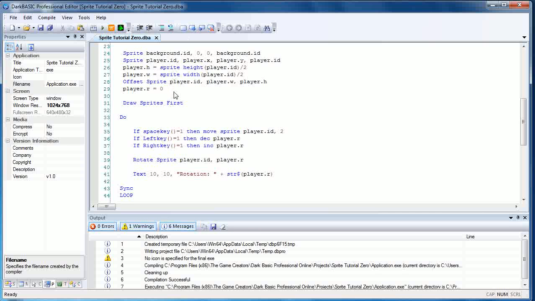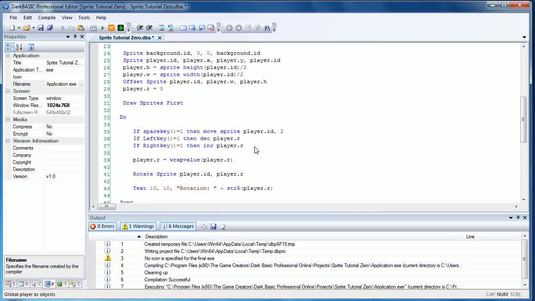And we're going to do this with a simple line, which we're going to add after the if right key. And we're just going to type in player.r equals wrap value, open parentheses, player.r, close parentheses.